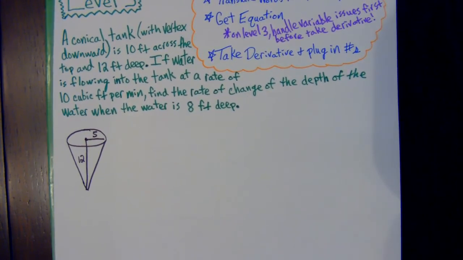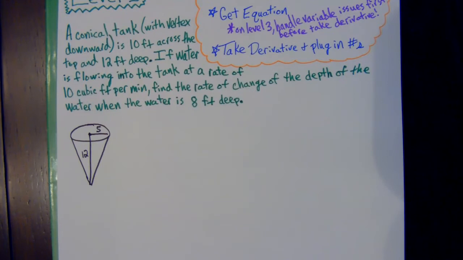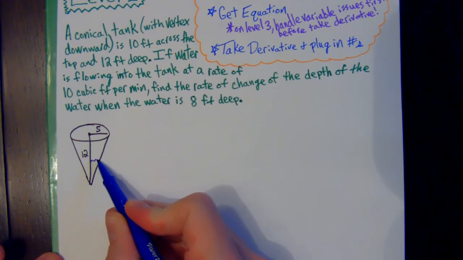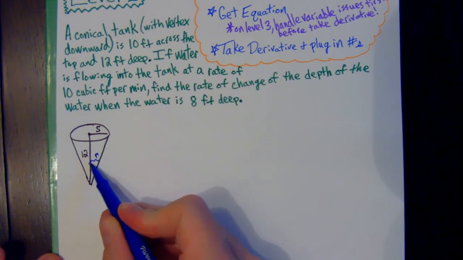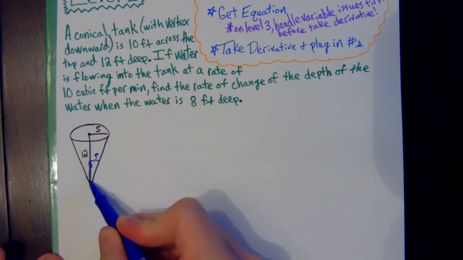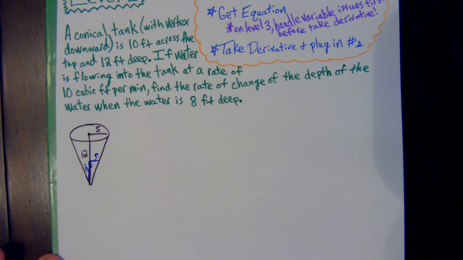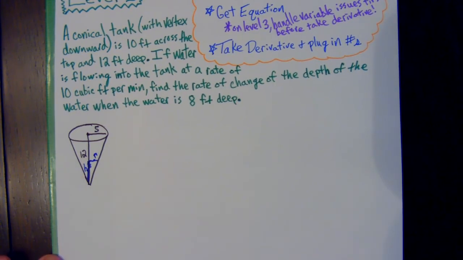Now, where are the variables I need? We're flowing water into the tank. So right now it's empty and we're going to fill it up with water. Water is flowing into the tank. So at some point, the water level is right here. That's going to be a radius. And it's going to be up here. That's going to be a radius. So there's a radius at some point. And then right here is going to be a height at some point. So we've got a radius and a height that's constantly changing. That's why I put those variables in there.